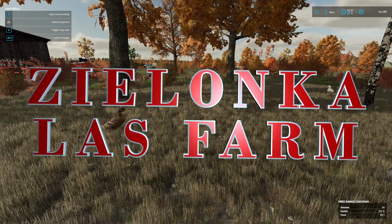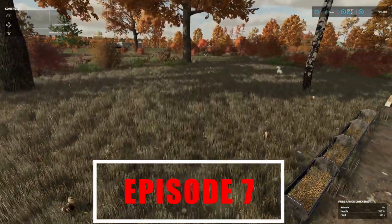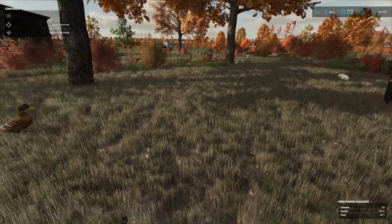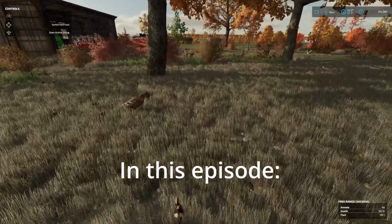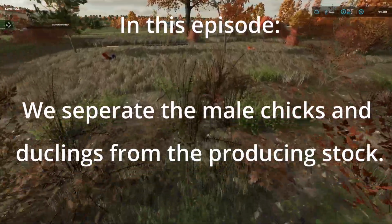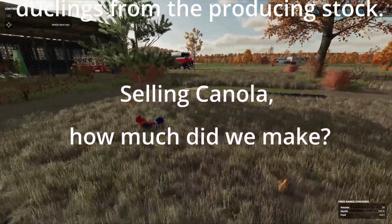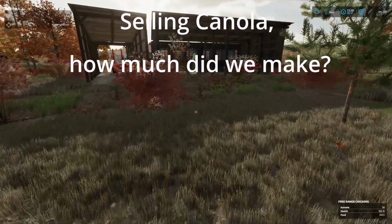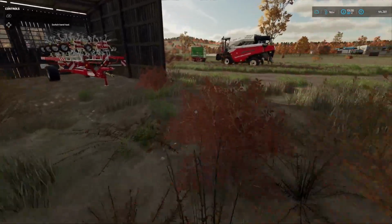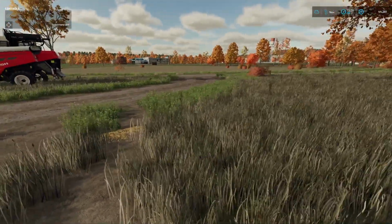This is episode 7. And we're going to start off by looking at our chickens and ducks. So we know that we've got quite a few male ducklings and male chickens that we need to separate out so that we can do something with them. Either fatten them up and sell them, or just we need to work out some sort of strategy for them.